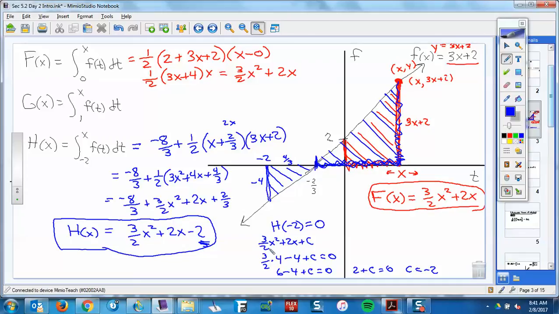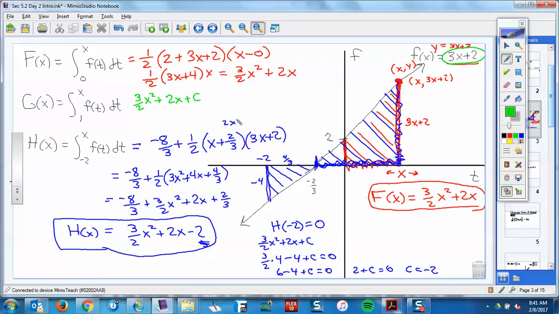We would say, aha, h is the antiderivative of that. We get a free initial condition. We can figure out what it is. Matter of fact, let's do that for g right now. Let's just kind of cheat on g. We know g is going to be what? 3/2 x squared plus 2x, right? We know it's going to be the antiderivative of that. So raise that up to a 2, divide by 2. 3/2 x squared, the antiderivative of 2 is 2x, plus some c.